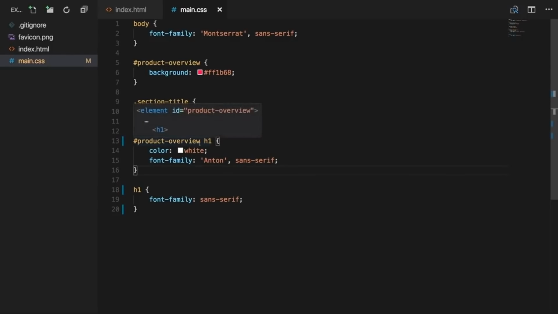We're not inheriting a style from product-overview here. We're setting a style only for h1 tags that happen to be inside product-overview. It's not the same as inheritance because this is not passed down automatically. We're explicitly selecting h1 tags here. So this is the last piece about specificity, and this is what combinators are. Now there are more combinators. Let's explore them in the next video.